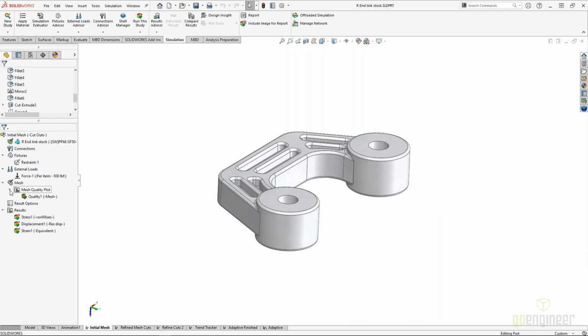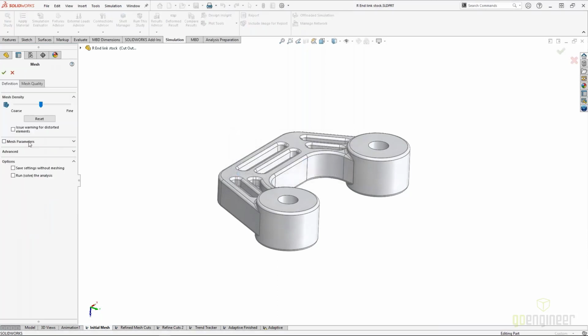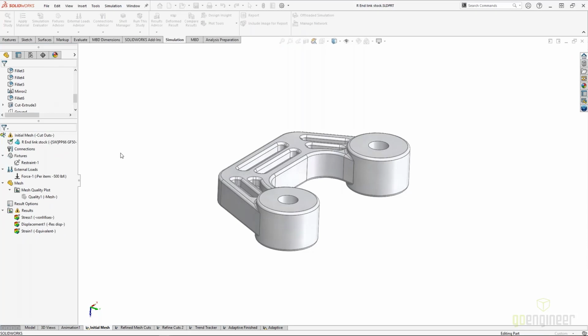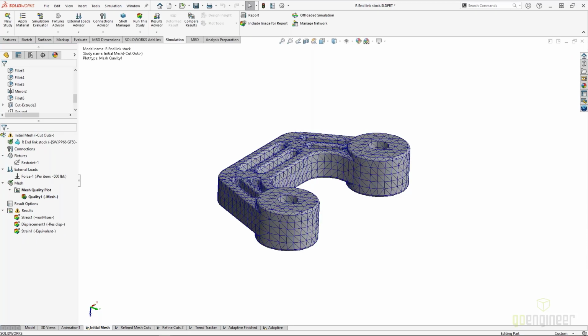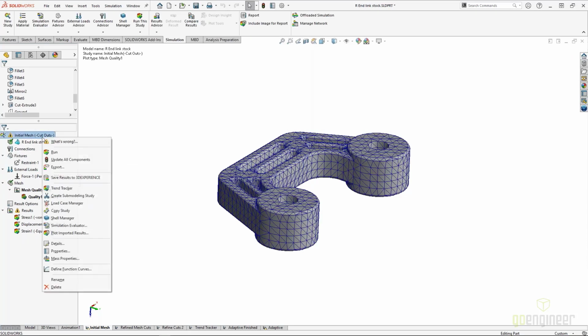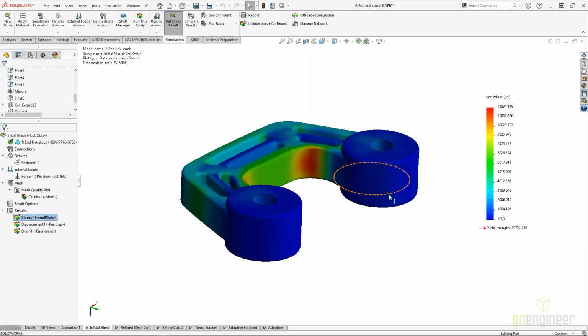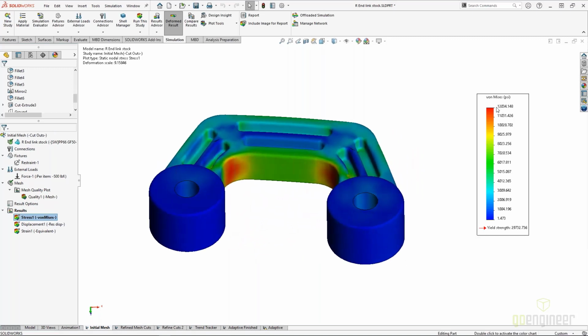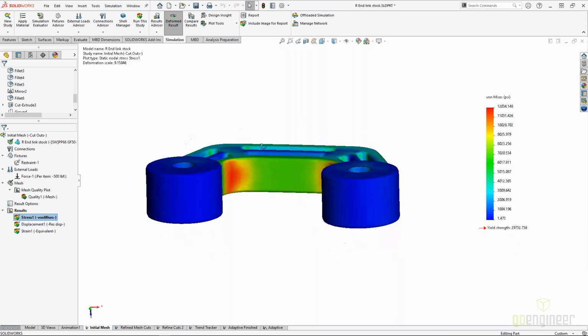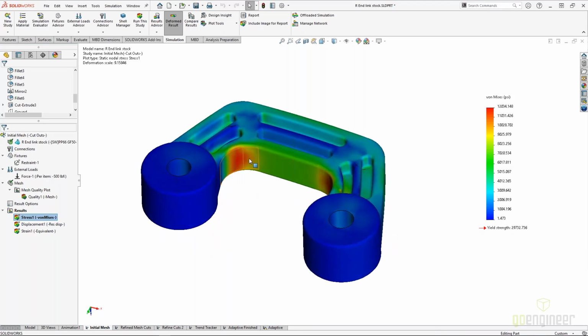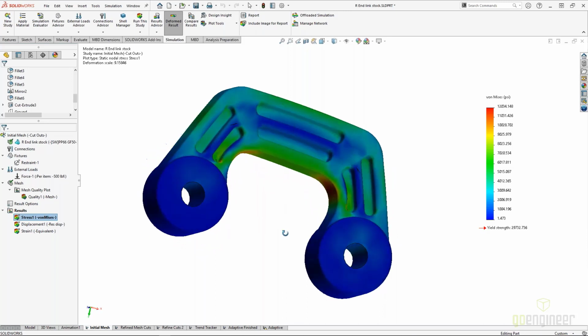Now, up until this point, we have just created a standard mesh on the model, which tries to put the same size element everywhere, and we've really looked for what is the result of that? And that is kind of our first pass. So what we see with this model is about 12,000 PSI. Our yield is 29,000, so we're not anywhere close to yield. But we do see a high stress in these areas.